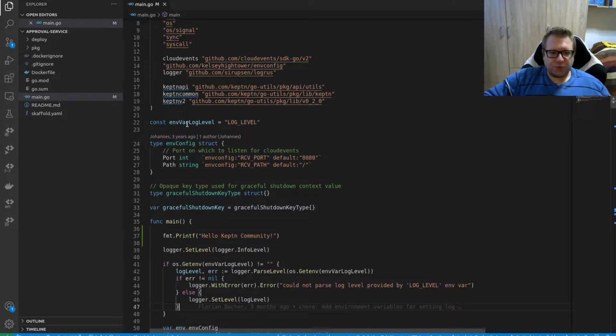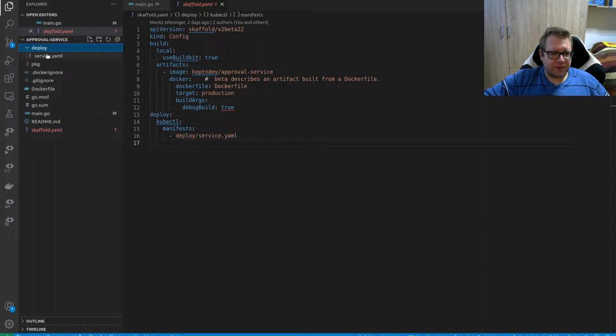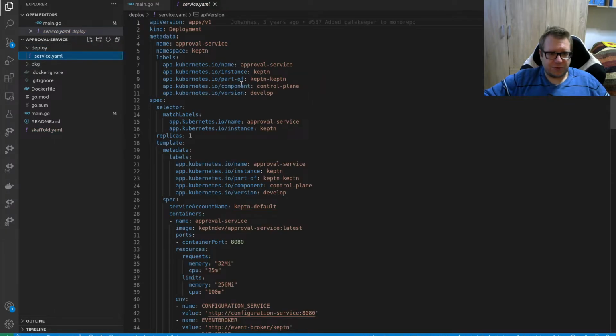What you could do now is build this Dockerfile and push it to some registry and then hope that everything works. But I think this is not needed. You could just use Skaffold. What Skaffold is doing is it will build the Dockerfile that is linked here, and it will deploy it using kubectl by deploying the manifest in the deploy directory, service.yaml.